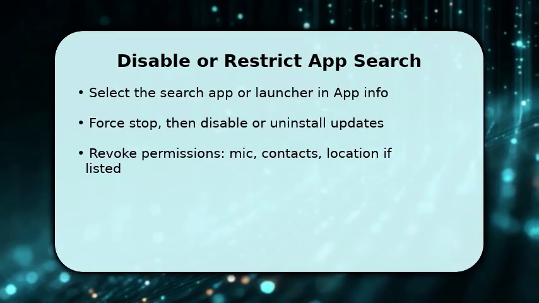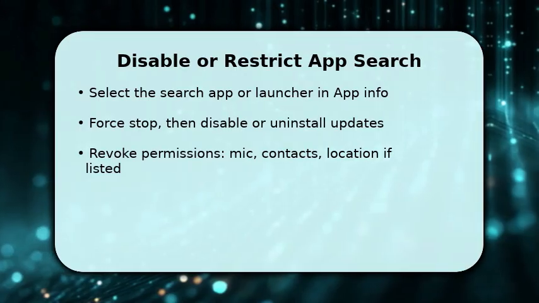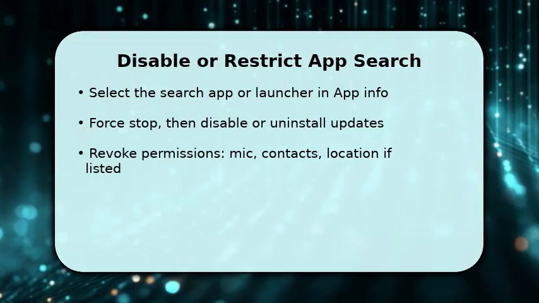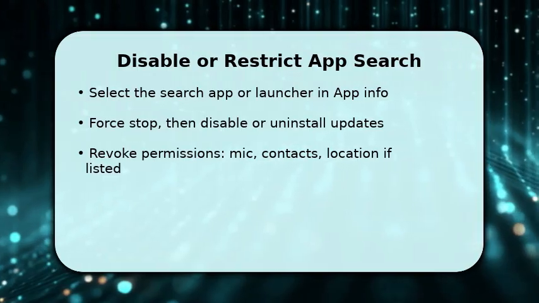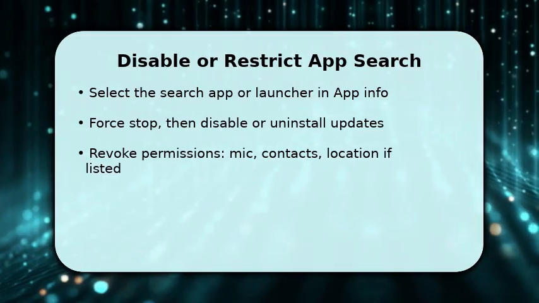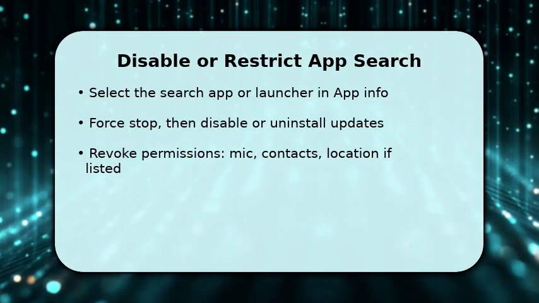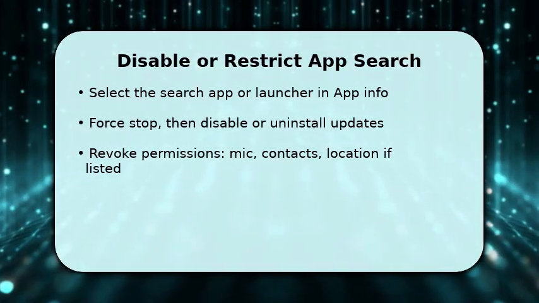This prevents immediate reindexing. Next, choose Disable if available or uninstall updates to revert it to a factory version that can be disabled. This avoids automatic restart. Also tap Permissions and revoke microphone, contacts, and location to limit background data collection. Make sure to also clear cache and storage, so old indexed results are removed.